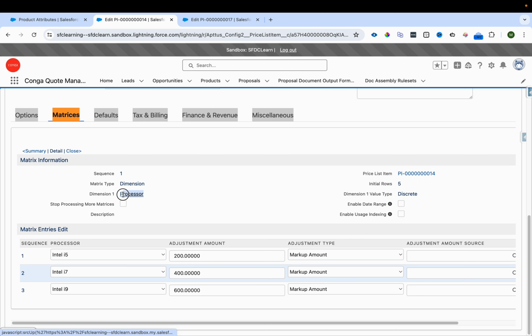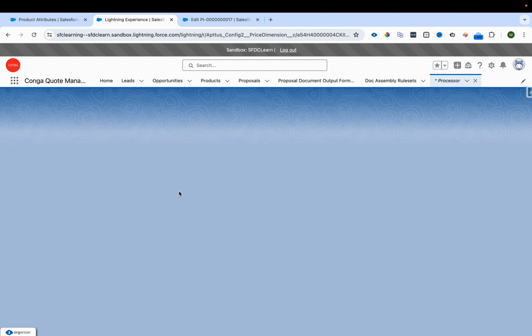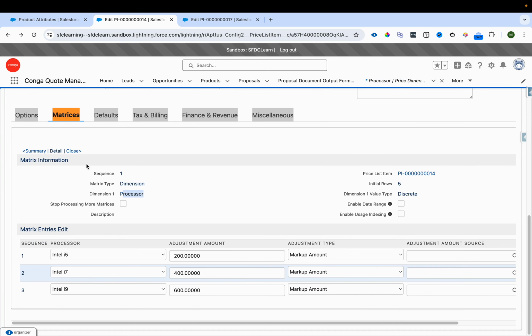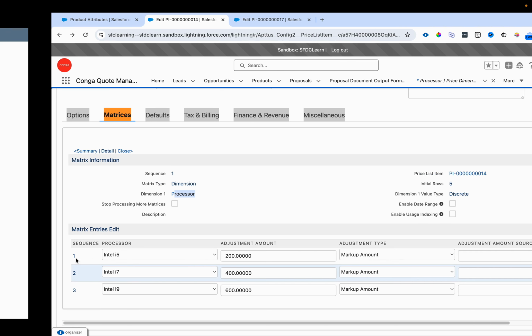I selected the dimension as processor, right? And let me just show you how you can create a dimension. You just click new price dimension and select the attribute for which you want to create a dimension. Once you are done with that, you come over here and create a matrix for it. Now let's say we have different values, i5, i7, i9.